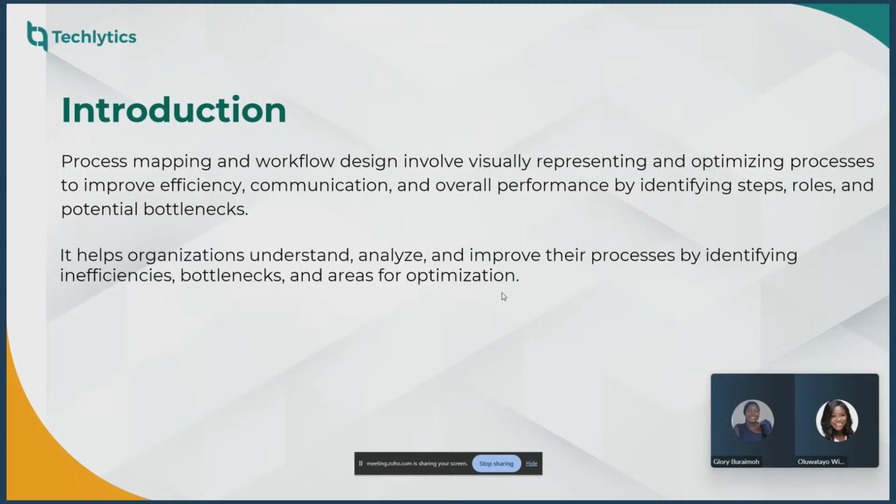So basically, what are we talking about? That basic introduction. Process mapping and workflow design involve visually representing and optimizing processes to improve efficiency, communication, and overall performance by identifying steps, roles, and potential bottlenecks. It helps organizations understand, analyze, and improve their processes by identifying inefficiencies, bottlenecks, and areas of optimization.